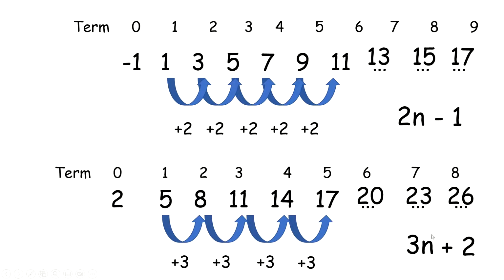So then we replace n by 8, because n is the term. So this term is 8. So 3 times 8 is 24, and then you add on the 0th term, which in this case is 2, which is 26. Now just to check one more time, we'll do number 6. 3 times 6 is 18, plus 2 is 20. So it's as simple as that.